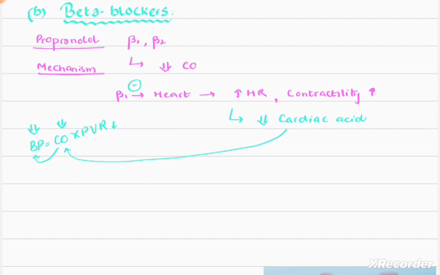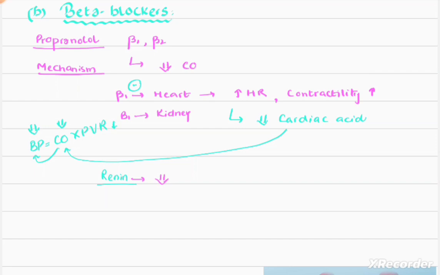It also inhibits the stimulation of renin in the kidneys. The beta 1 receptors are also present in the kidneys, where they promote the production of renin. But when we inhibit the receptors with beta blockers, there is decreased production of renin, and this is how it also causes depression of the renin angiotensin aldosterone system. It also plays an important role in decreasing the peripheral vascular resistance as well as the sympathetic vasoconstrictive nerve activity.